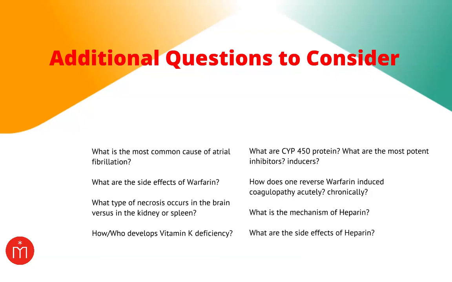How about the mechanism of heparin? We didn't discuss heparin today, but heparin is definitely something that needs to be considered whenever you're thinking about warfarin. Heparin is the other major anticoagulant, and it's used typically in a more acute setting, but it's important to understand what its mechanism is. And then, what are the side effects of heparin? It's important to know the side effects of warfarin, some of which we discussed, but we also need to think about the side effects of heparin because they seem to be tested along the same time in many questions.